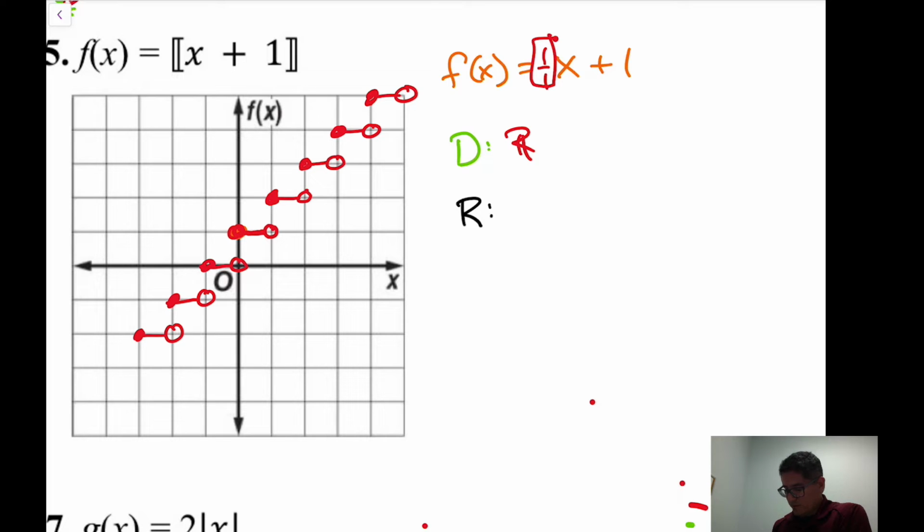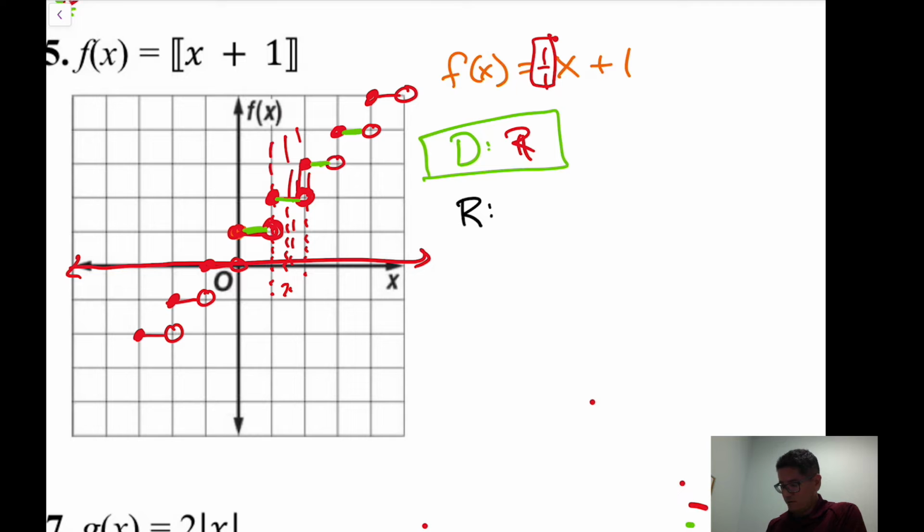So if I'm ignoring my y-axis and just looking at my x-axis, every single x-value is covered. In fact, look, even this one here, right? Even though this is open, this one is still covered by that closed one. My next one is open there, but covered here. And all the numbers in between are also covered, right? Because of our solid lines that I'm drawing here in green. See, those solid lines cover everything. So my domain is all real numbers.